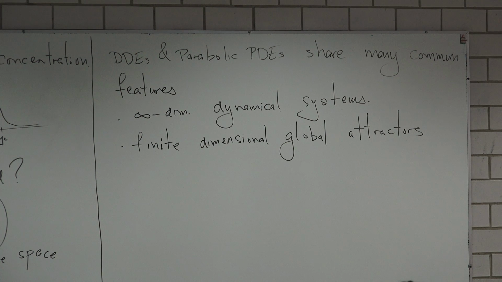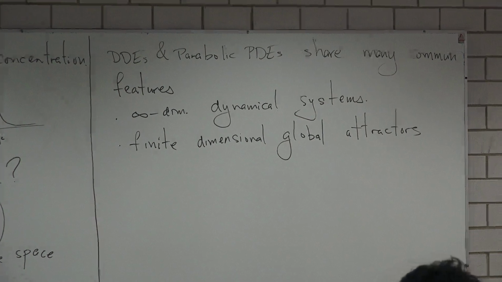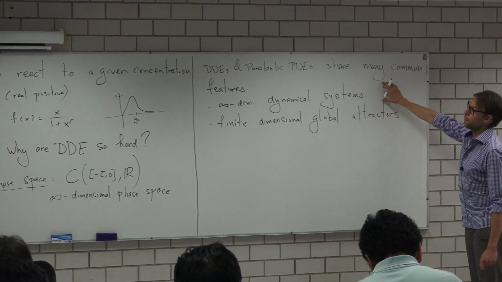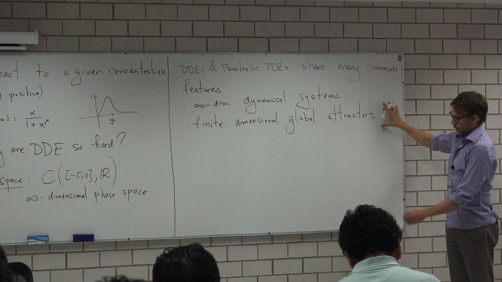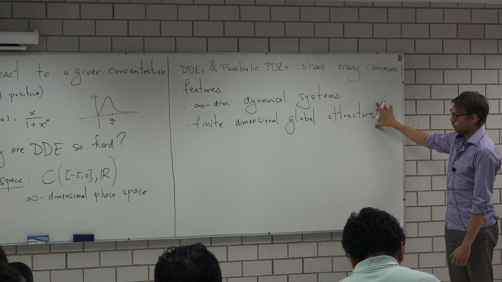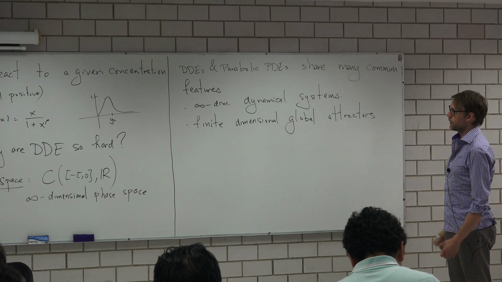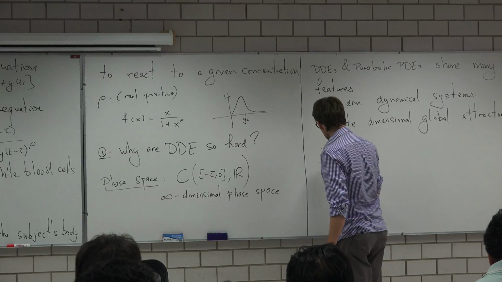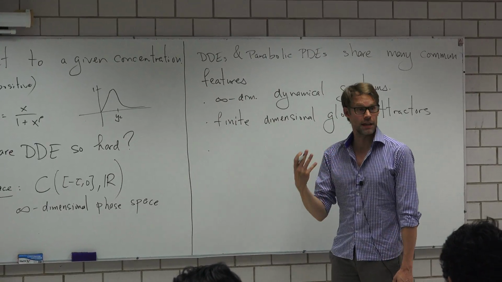The kind of machinery that we've been talking about is useful to try to get specific types of orbits in these infinite dimensional function spaces. But from a dynamical systems point of view, we're really looking for finite dimensional objects within these infinite dimensional spaces. Another very interesting thing is the fact that there is a regularizing effect.